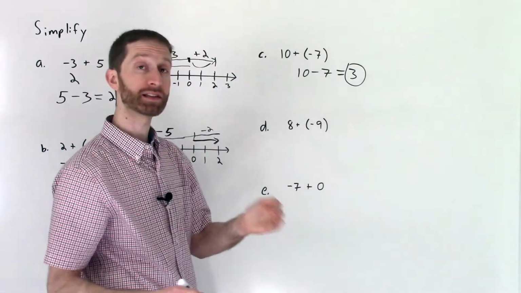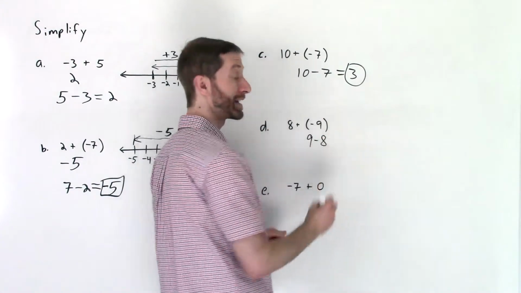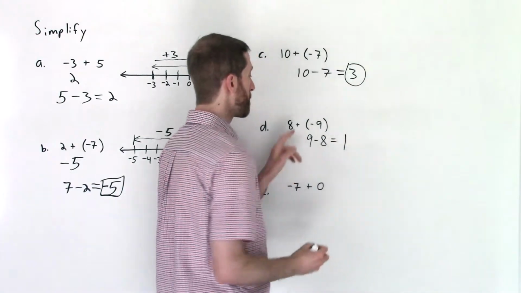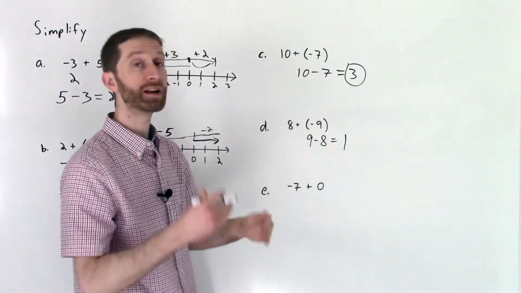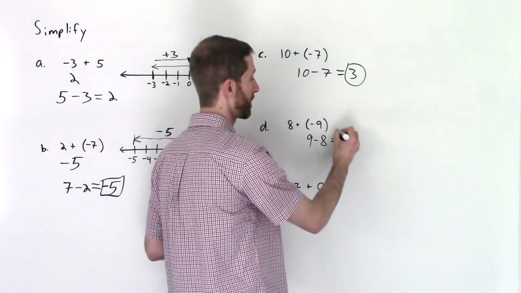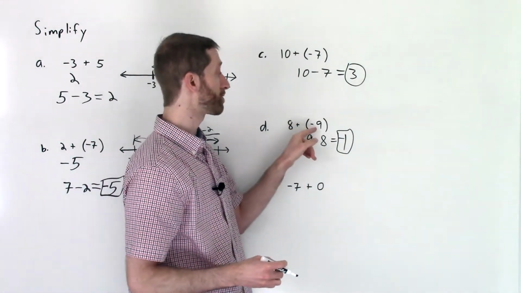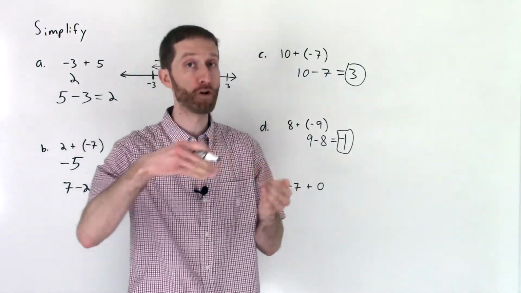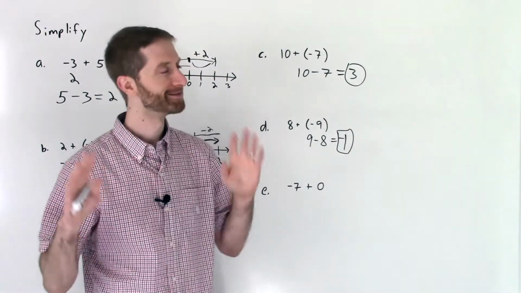Here we've got 8 plus a -9. So again, mentally, I'm doing 9 minus 8. I'm taking the difference of the two numbers without thinking of their signs. That's 1. But 9 is a larger number than 8 is in terms of its distance from 0. And it's to the left 9. So negative, the sign of the larger number right there. And again, you can remind yourself if you ever forget these rules, I'm going farther to the left than I am to the right here, and therefore the difference of how much farther I'm going to the left is 1. Left 1, negative 1. Awesome.